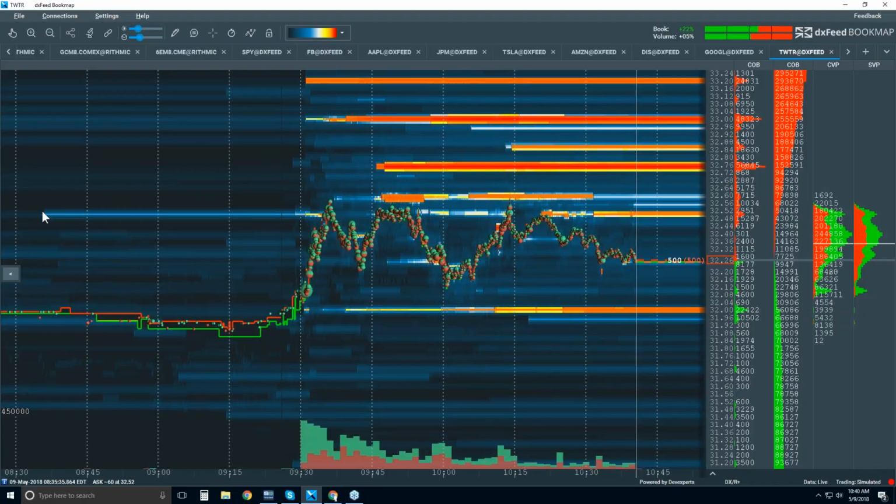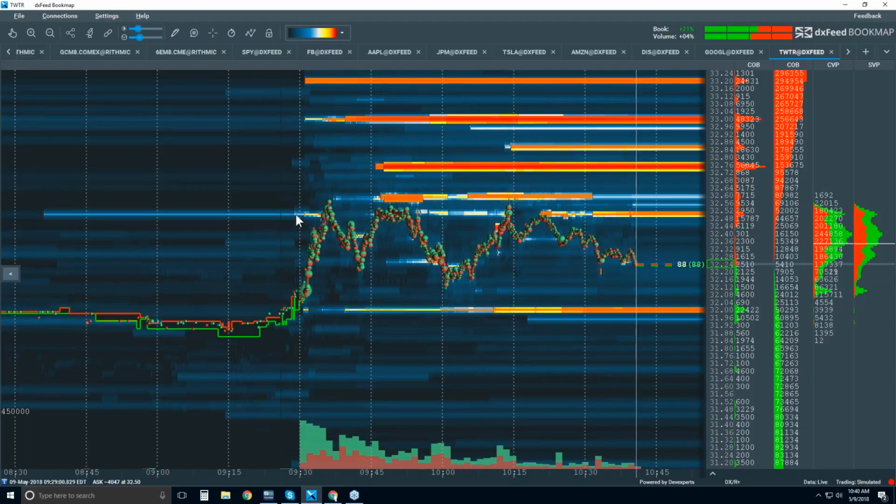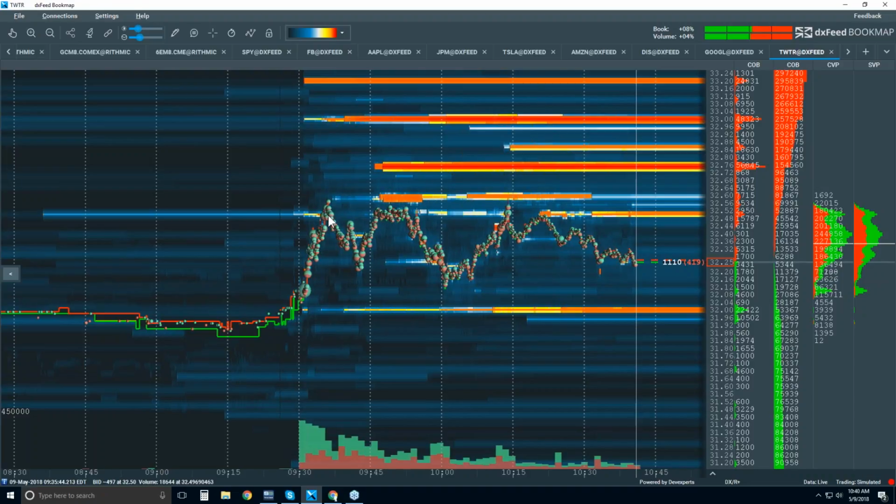But look where they were. You can already see here with this DX feed, with this full depth of market, there were traders lined up already before 9:30, and then 9:30 opened up and they added in even more. Look where the market went in the first 5 or 10 minutes, right to it. It filled that area. Well, here's your advantage right away.